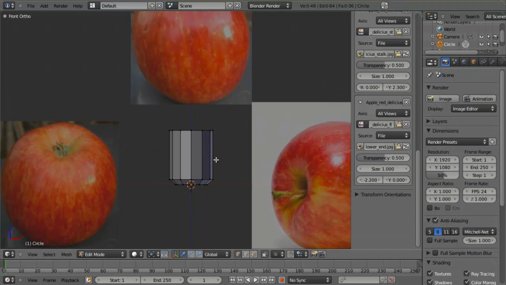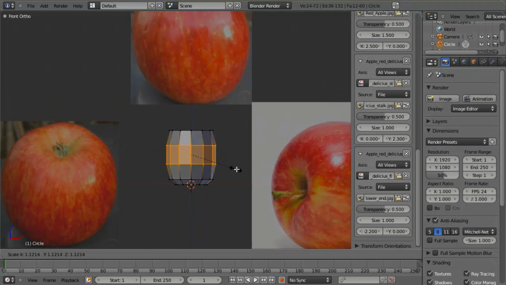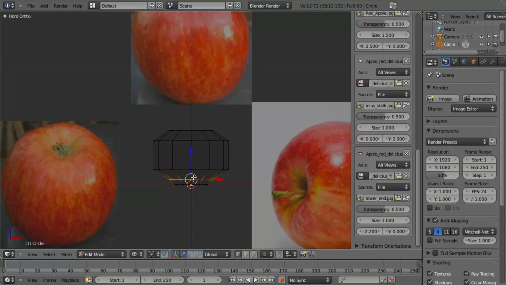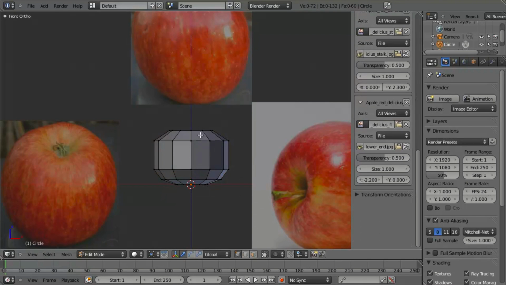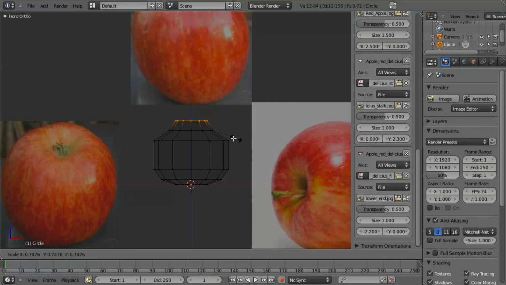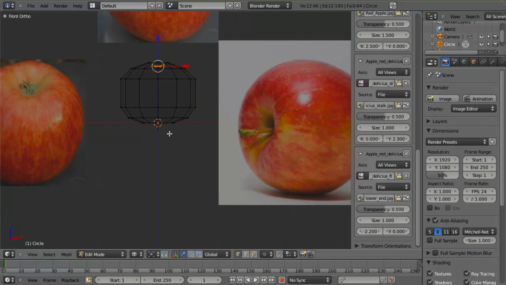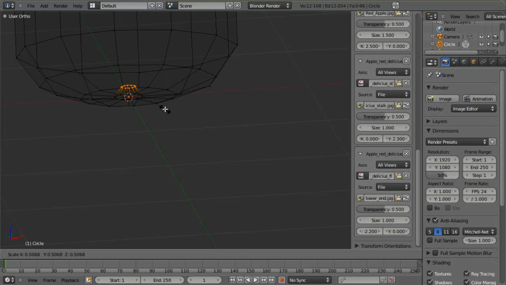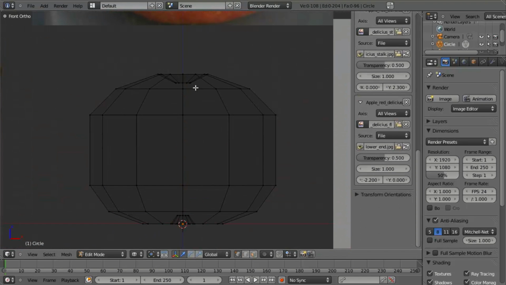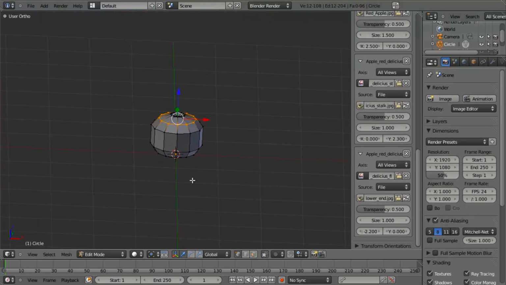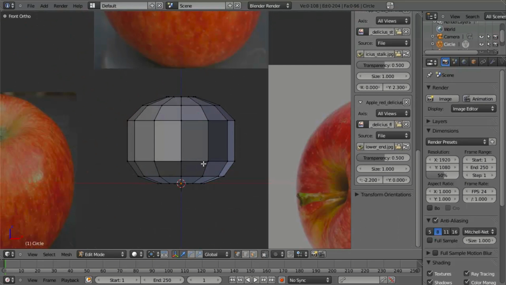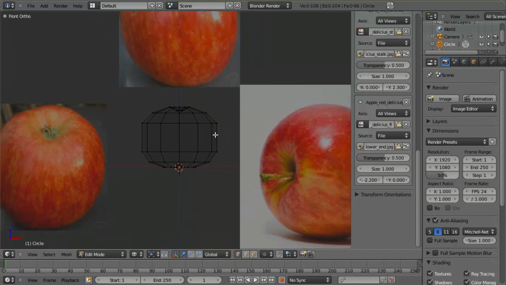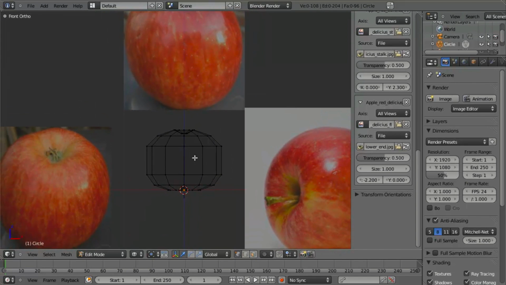So first extrude it up again, and then I'll hit Control R, add in 2 loops, scale these way up, scale this one up a lot more, and then we'll extrude this up, scale it up, or down, and then extrude this in, scale it in. Let's do the same thing right here. We'll extrude it up, scale it in. So we're extruding with E, select the entire loop by Alt right clicking on it, and then just moving it with G, R, and S for grab, rotate, and scale.